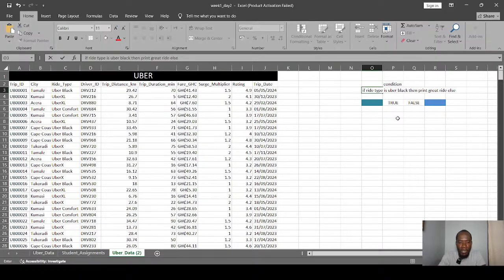Else, if it is false, we are going to say normal ride. Okay, so this is the condition.